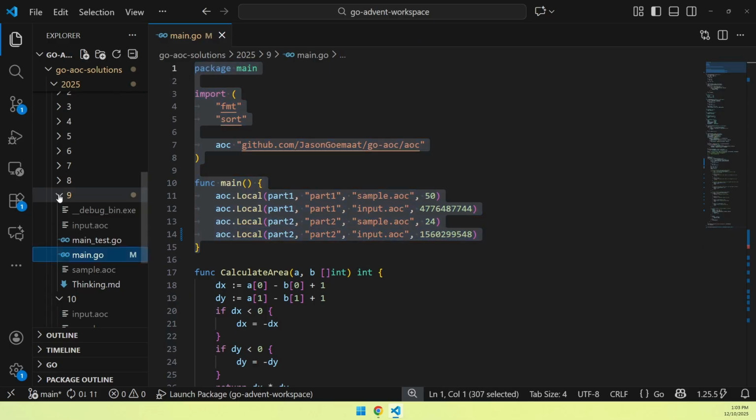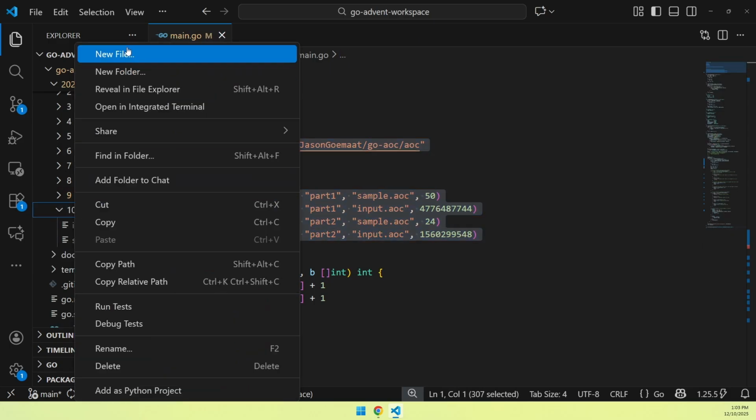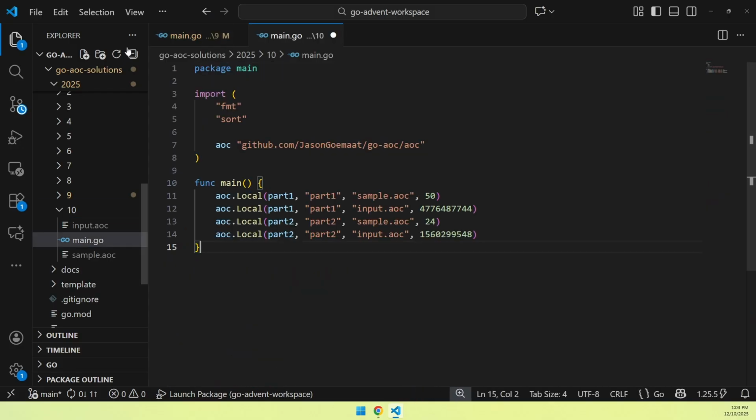Let's copy yesterday's boilerplate to the new main.go. It was 7.